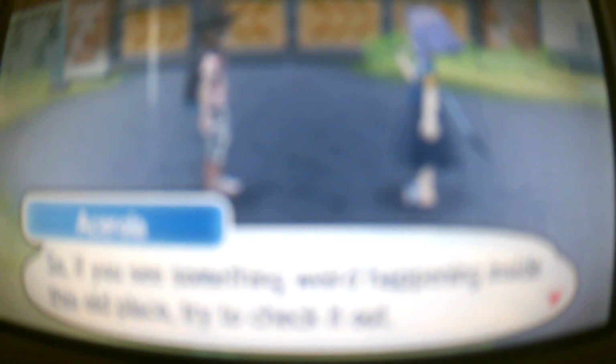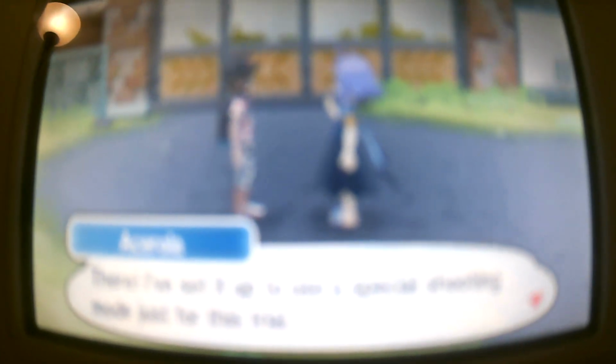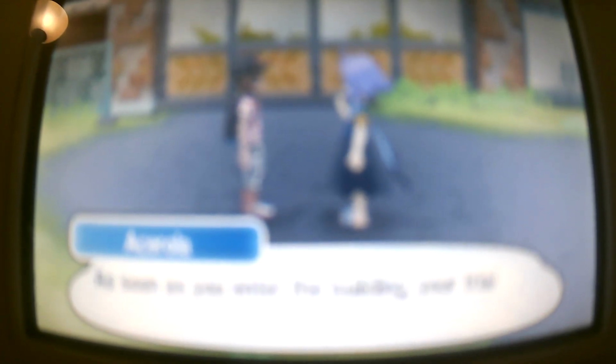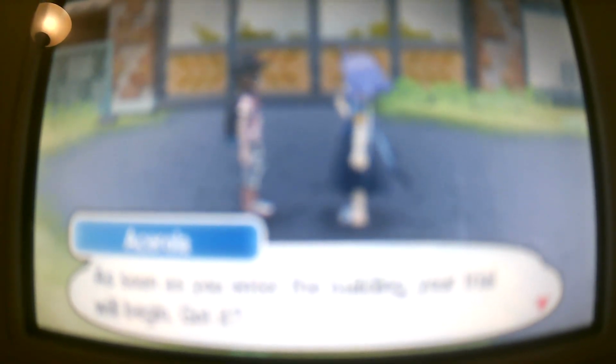So if you see something weird happening inside this whole place, try to check it out. I bet you'll find a ghost-type Pokemon causing the mischief, so get its photo before it's gone. I'll just borrow your Pokefinder for a sec. Hee-hee! And your Rotom is a ghost-type too. We just do this, and... there! I've set it up to use a special shooting mode just for this trial. You'll only be able to use it at this site, though. As soon as you enter the building, your trial will begin, got it?